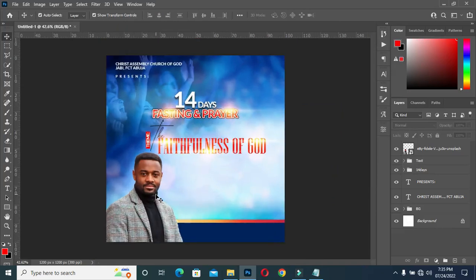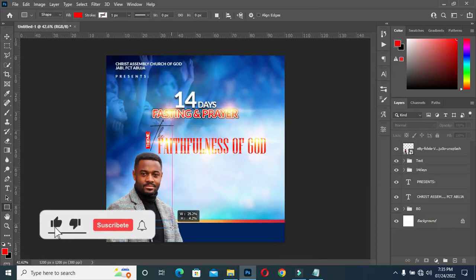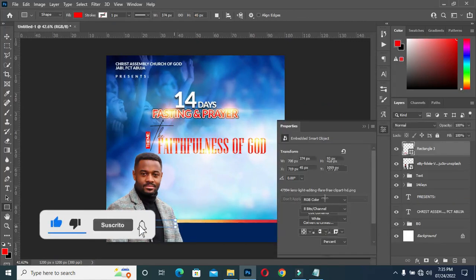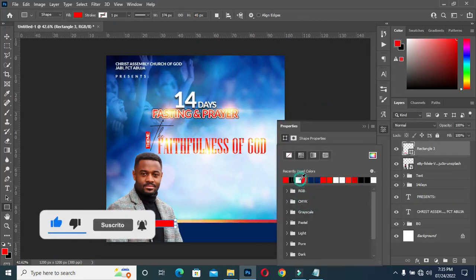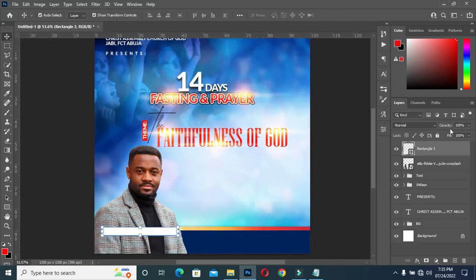Alright, then I'm going to draw another rectangle over here like this. Then change the color to white. Then I'm going to reduce the opacity.